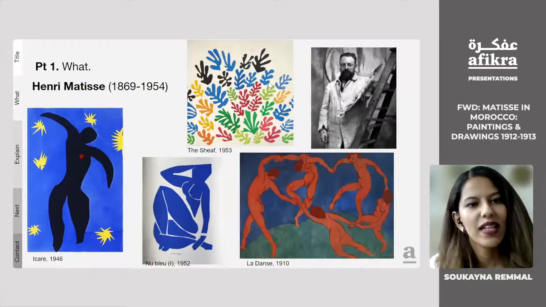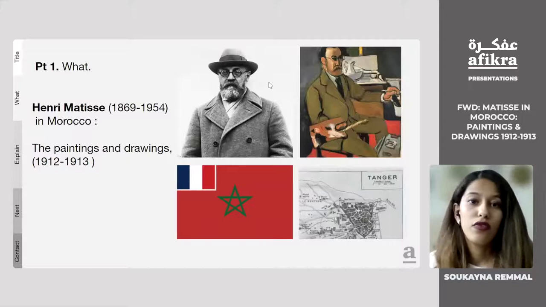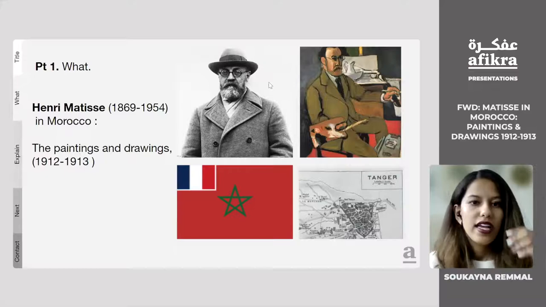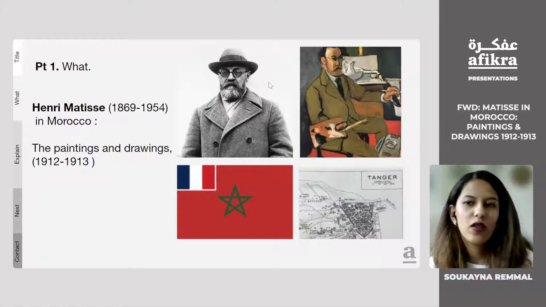In the early 1910s, Matisse was in his 40s and sort of lacking inspiration. He was advised by friends to travel to North Africa in order to be exposed to and inspired by a different environment. He was specifically in quest of new motifs. At this point, he had also been developing a certain interest in Islamic architecture, so it really came at a good point.